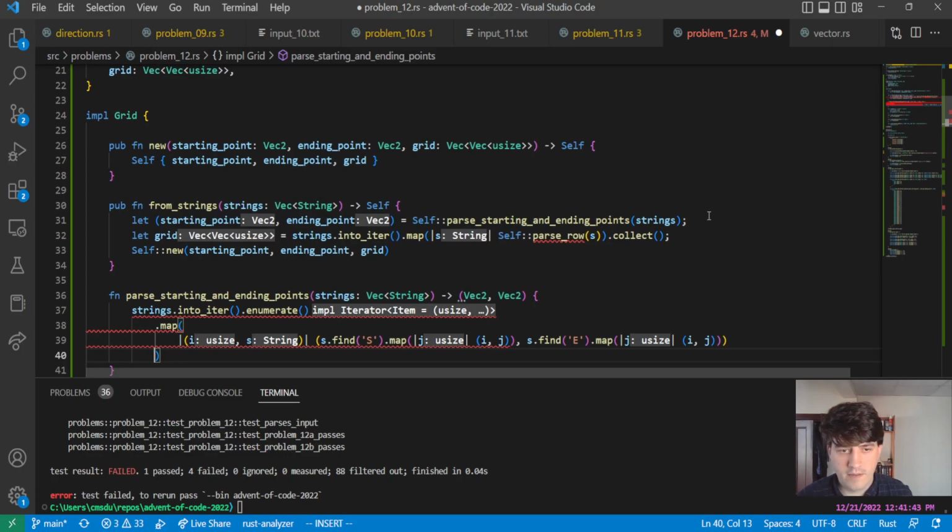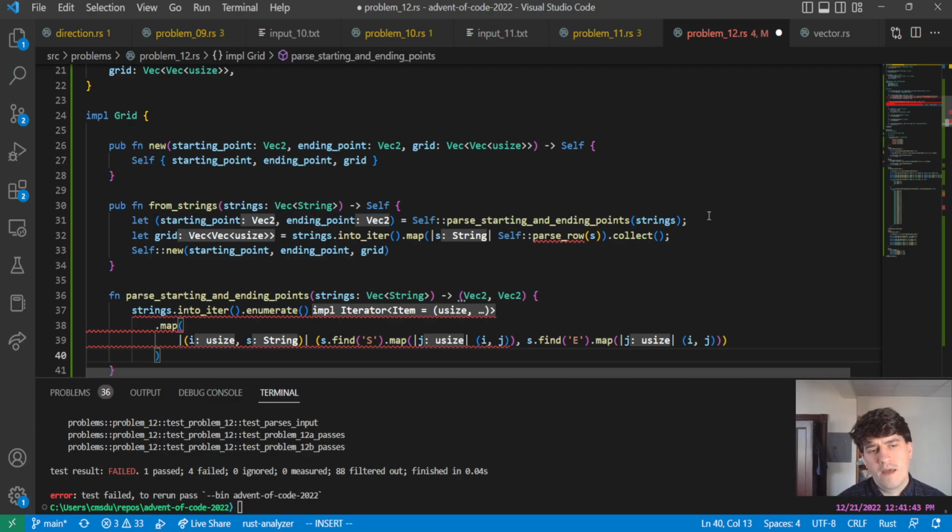Okay, so now we're going to have either nones or we're going to have a tuple. It's going to be a tuple of options of tuples. So they can be either nones or somes of S and E, or of the location of S and E, I should say.